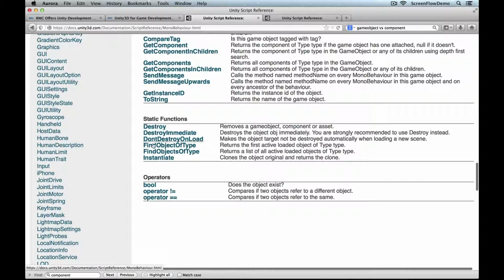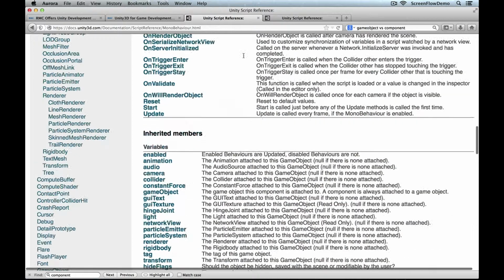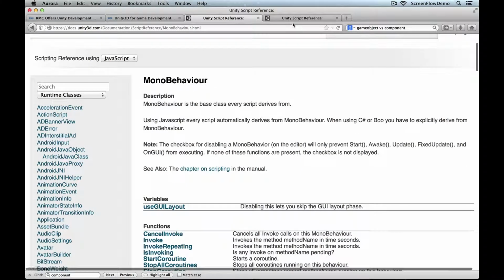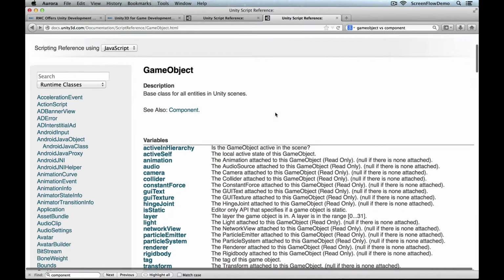And you can talk about the life cycle: when this object wakes up, when it starts, when it updates, when it gets destroyed, all of that stuff is in there. So that is mono behavior, very important. Good idea to take a look through that script as well at this point. And then GameObject itself. So an overly simplified way to look at it is GameObject is the visual thing, and each ability that it has is encapsulated in a component that sits on it.